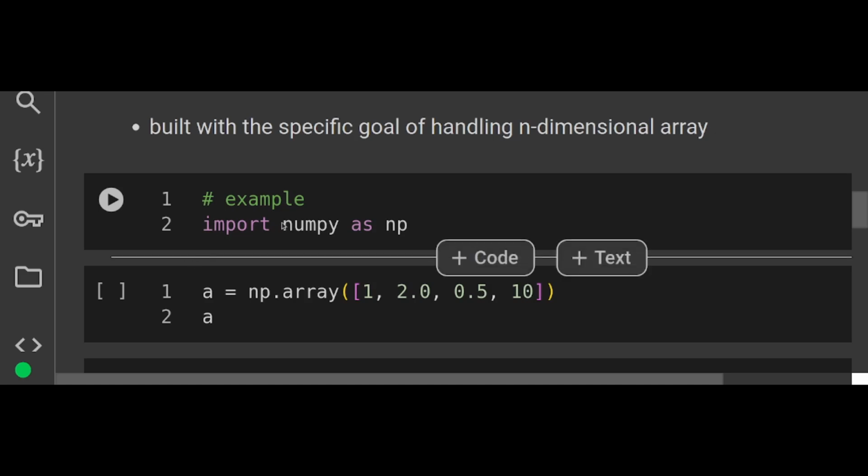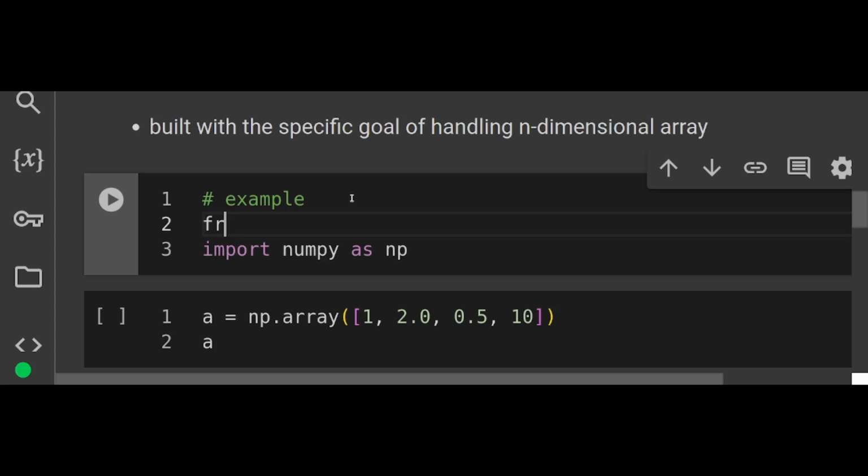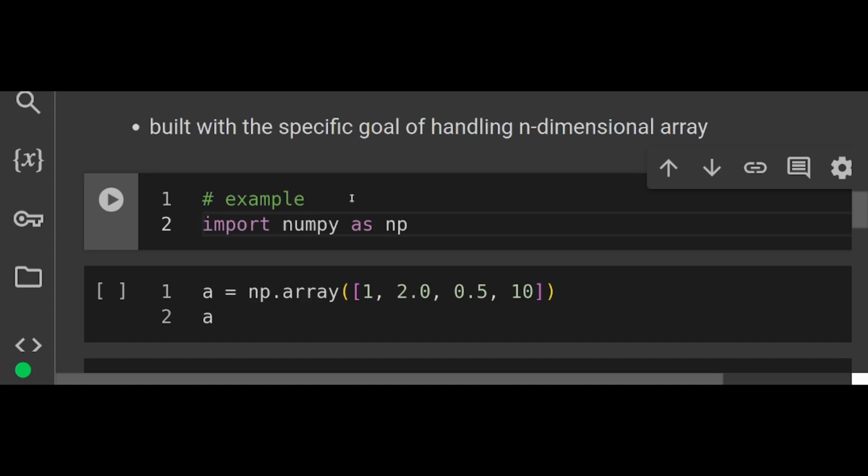So we import using import numpy, that means we can say from numpy import star, which imports all functions from NumPy. But conventionally, we usually use the statement import numpy as np. After that, we use all functions from NumPy using this alias np, which is a representation for all NumPy functions.